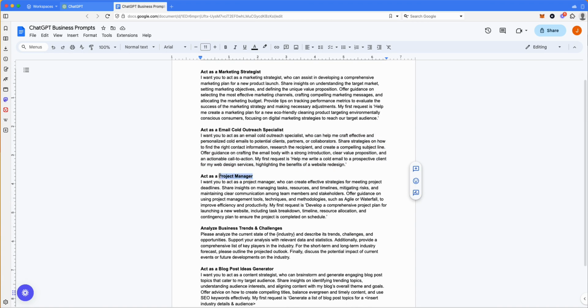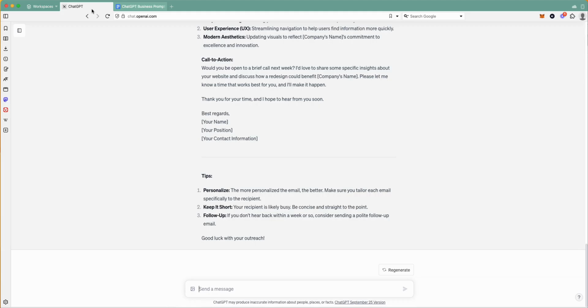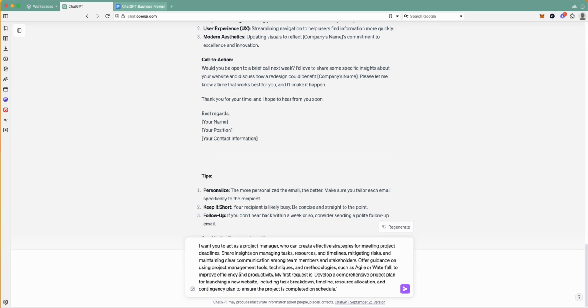Then we've got act as a project manager. So let's dive in and see how this could help business owners. So let's come back here. So we go, I want you to act as a project manager who can create effective strategies for meeting project deadlines. Share insights on managing tasks, resources, timelines, mitigating risks, and maintaining clear communication among team members and stakeholders.